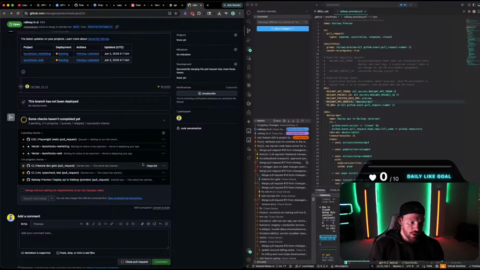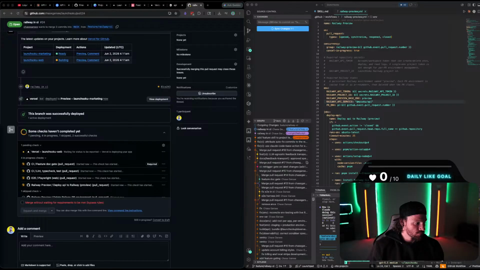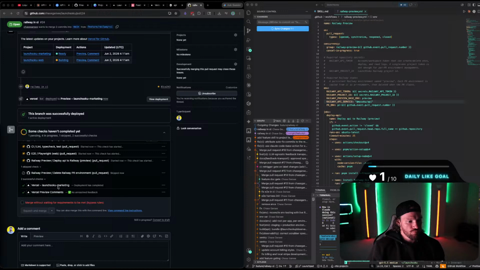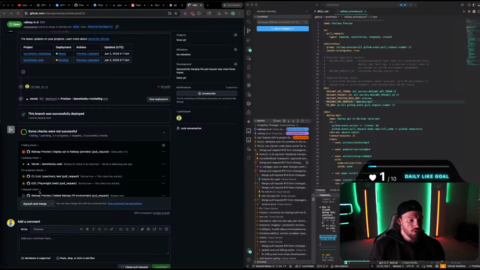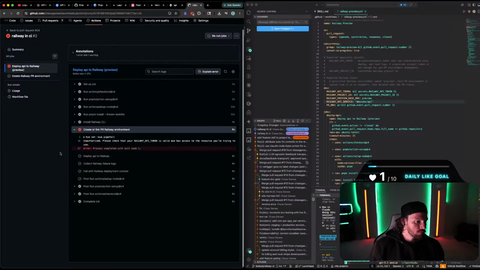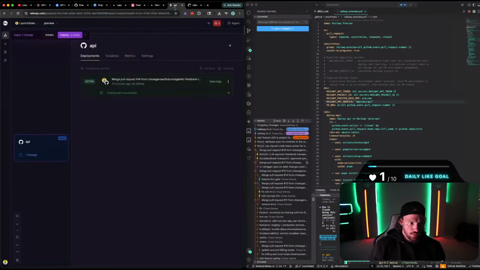Technically, all of these should be required, but dang, again? Oh, Railway API token. I guess I would need that. I guess that would be a helpful thing to have.